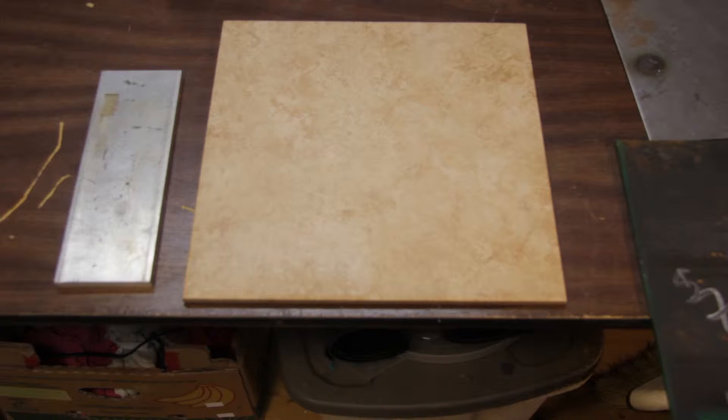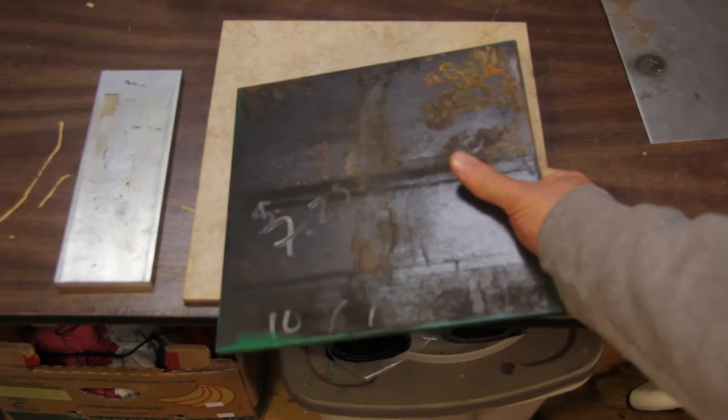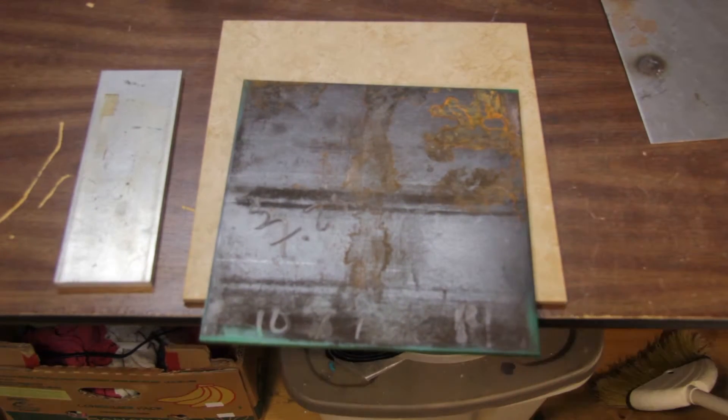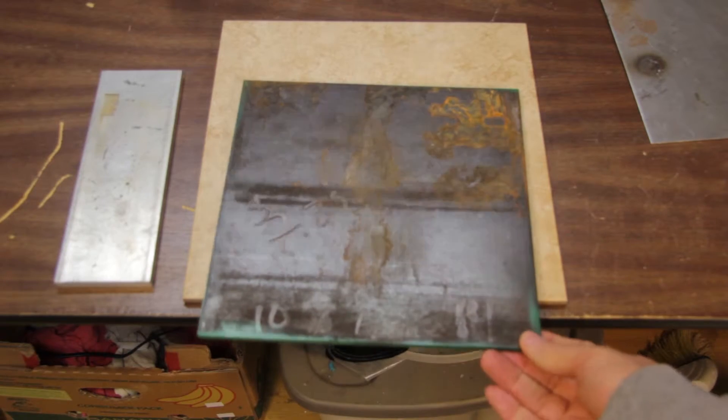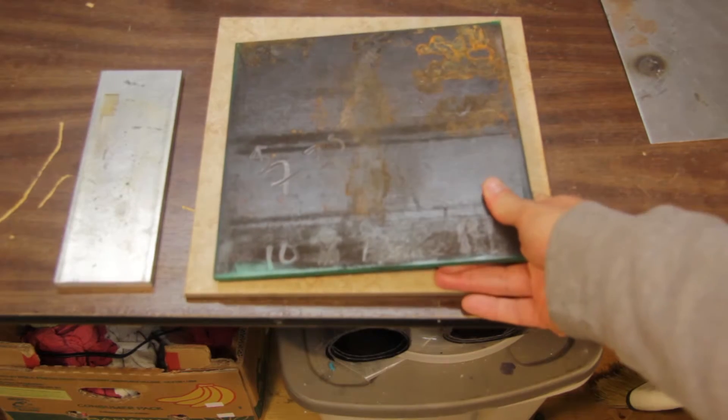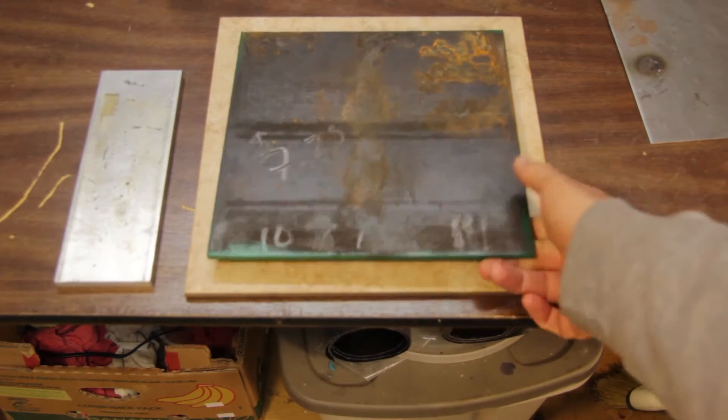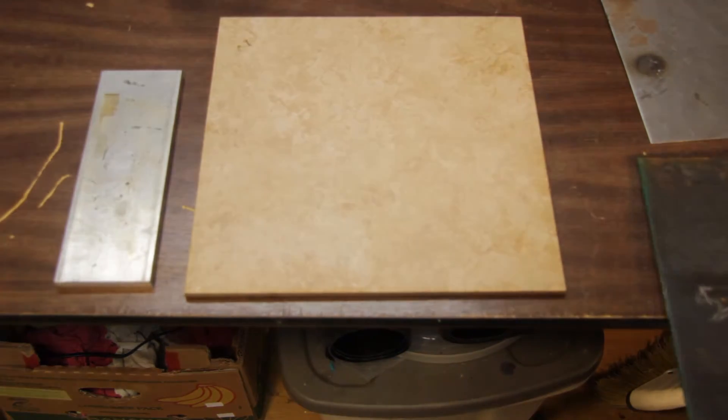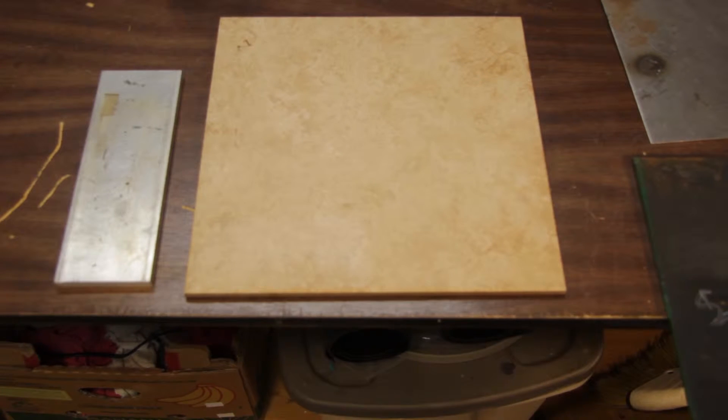Here in North San Diego I'm lucky enough to have a couple metal salvage yards. There's a couple things you can do if you don't have a metal salvage yard in your town. Right here is a 10 inch by 10 inch quarter inch plate. I paid $7.25 for this plate. You can then place that on top of the porcelain tile. The metal salvage yard that I went to also has a 12 inch by 12 inch for $10.25.